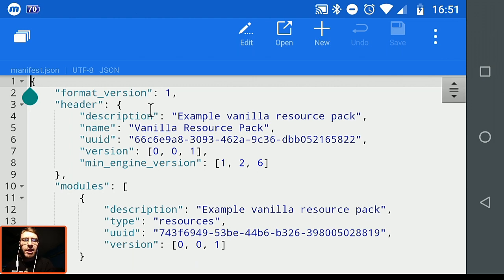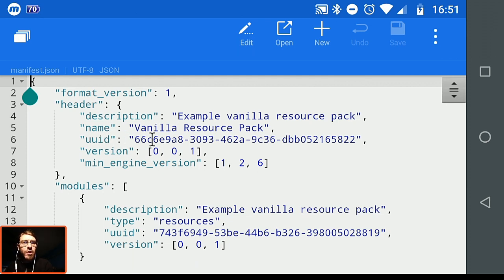From what I read online, it only reads this top part, and this bottom part does not make any difference whatsoever. However, personally, and this is something I would recommend to you guys as well, I would recommend making sure both of these are exactly the same as each other. Like I said, what I read online is that the bottom one does not matter, but I would rather be safe, just to keep that in mind.